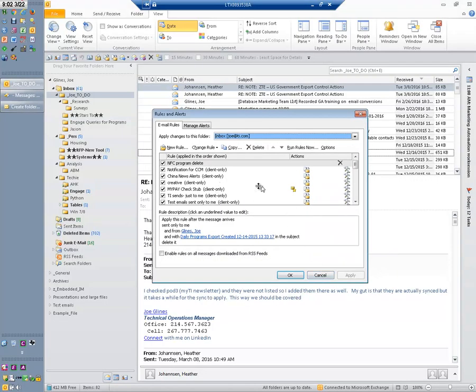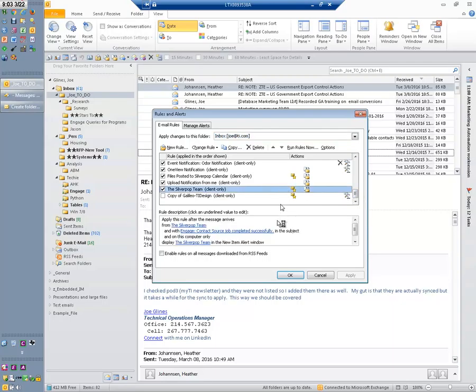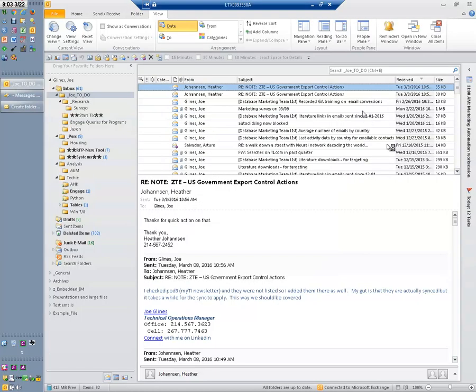So here I automatically move certain emails that come in into folders. Some of those that I get a lot, like those test emails, I almost never look at them, but I'm still in the CC, so I just move them automatically. And here you can see where things are getting moved to, the rules behind it. This one moves it to the test emails folder. So it's done automatically for me, and that way they're not filling up my inbox. That's it.